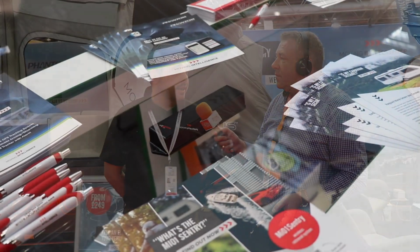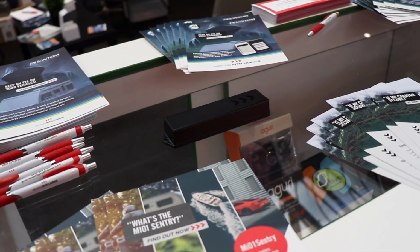Security products, basically for the leisure market. But specifically what security product? So we do anything from alarms to tracking and immobilisation for your vehicle. So the key is the Mi01 tracker, isn't it? One of the products we've got is the Mi01, which we are launching at the show. The key feature of this product is the fact that it's battery operated and that it is still Thatcham approved.